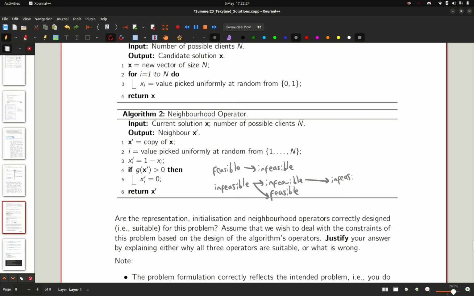So if we start at an infeasible solution, we can either go to an infeasible or feasible solution. And this is like a dead end. From feasible, we can't go back to an infeasible solution. So as soon as we get to at least one feasible solution, we're going to stay there. From feasible, we can only get to another feasible solution, and so on. I'm not sure if it's a definition, Danny. I think it is possible to have a neighborhood operator that doesn't always tend to feasible solutions, but that depends on your search space, and that depends on how you've defined the operator.